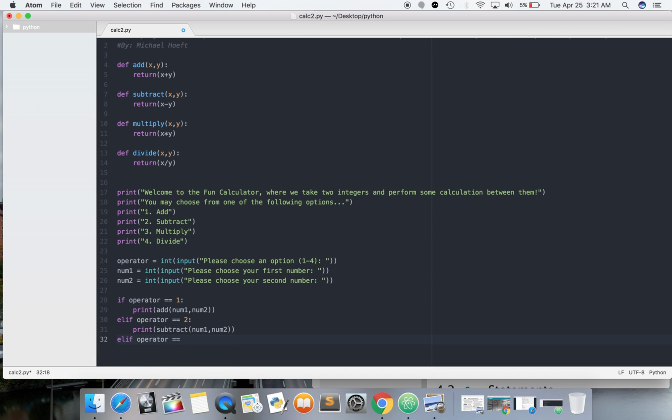Operator equals 3. And then I'll do these in the exact same order.